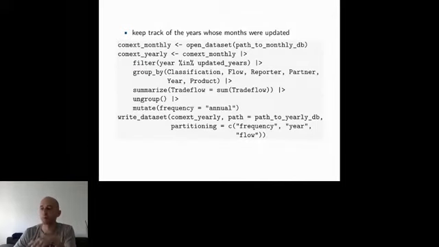And actually, the EU COMEX is available monthly, but we also want to access, for example, yearly data, and for that we can use one of the features that were recently introduced to Arrow, in that we delegate the computation of the aggregation of the monthly data to yearly data to Arrow, and there's no need to do the aggregation in R itself.